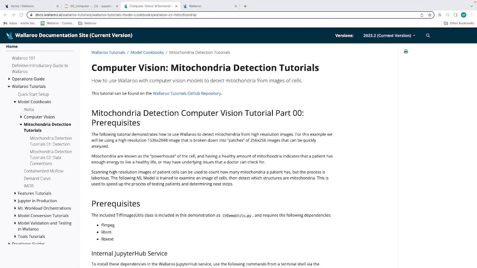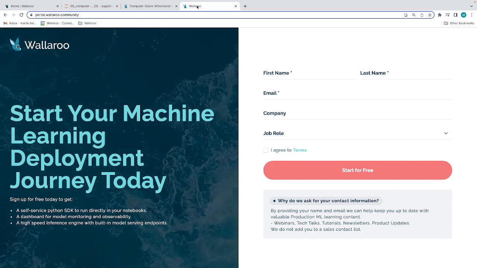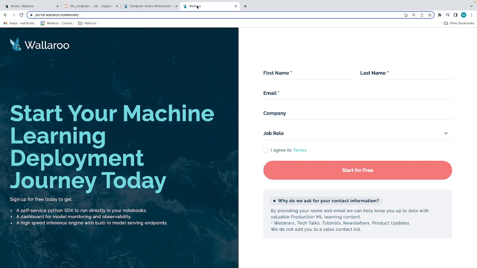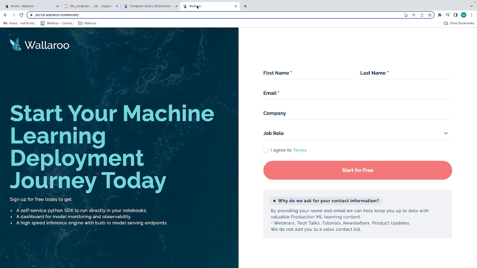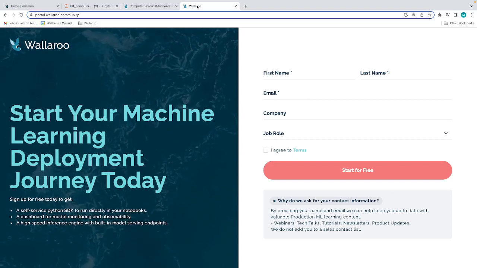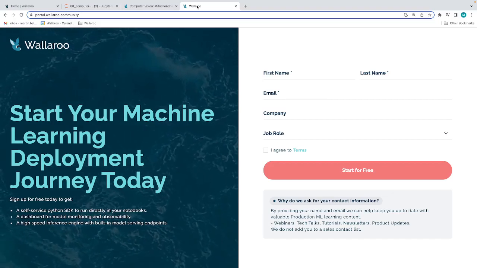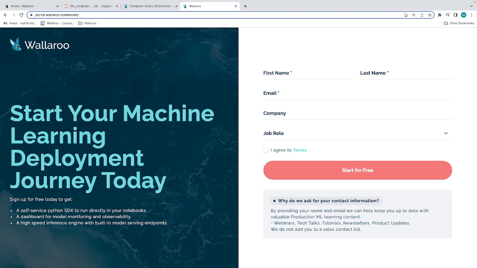You can also go through these tutorials yourself. As you can see here on our docs.wallaroo.ai site, there's this tutorial as well as a number of other ones, and you can also run these yourself using our free community edition, which you can download and install in your own cloud instance and trial yourselves. The trial doesn't expire and you won't get bothered by any sales calls or anything like that. It's purely for your hands-on skills and building that ML operationalization and production skill set for getting those models into production and then post-production practices as well.